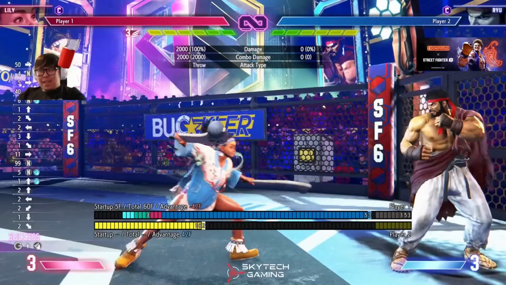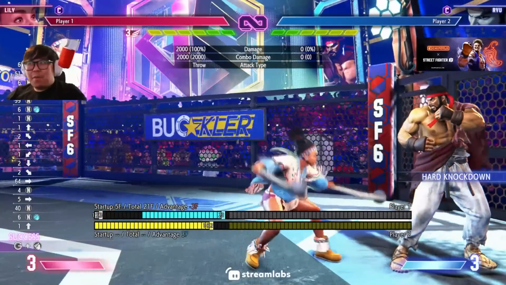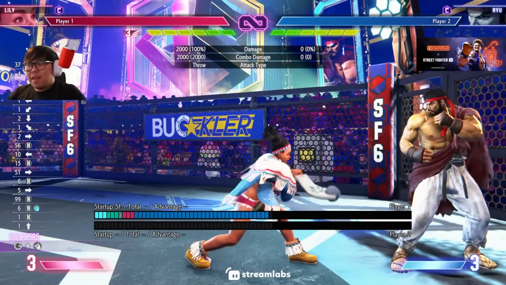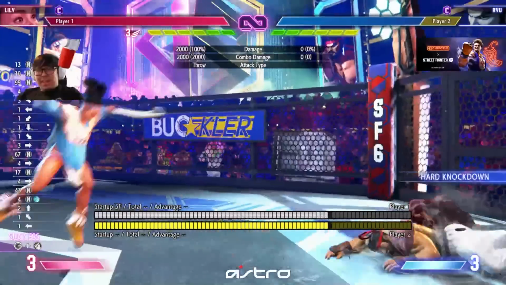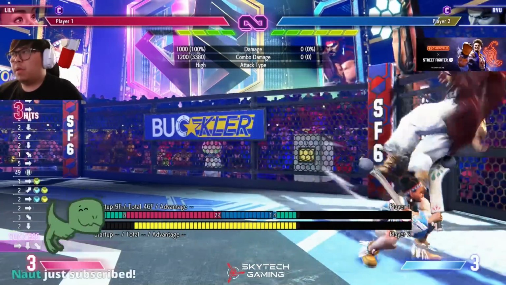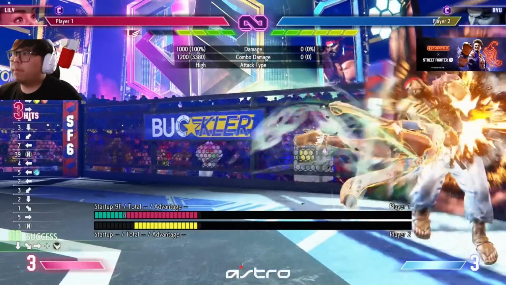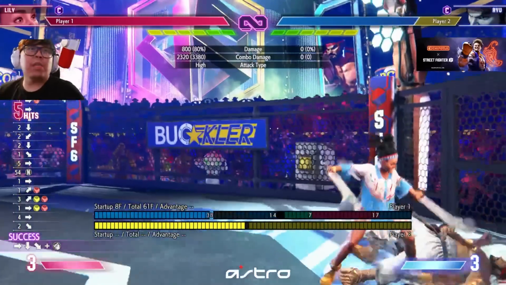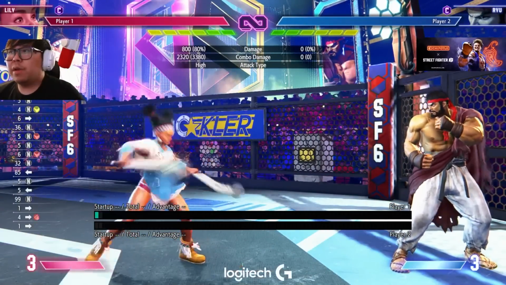Wow! Why is the command grab going so far? My man! Right here? Oh, right here. For sure. I'm glad you're eating it, bro. Oh, that doesn't work? Oh, you need Windstock to juggle. Oh, you need Windstock to juggle there.